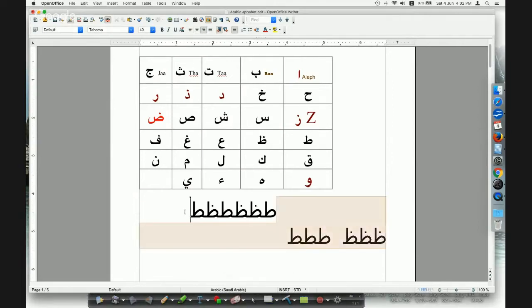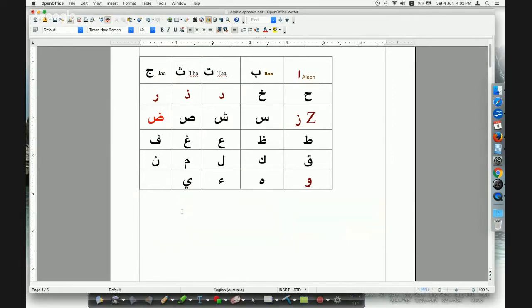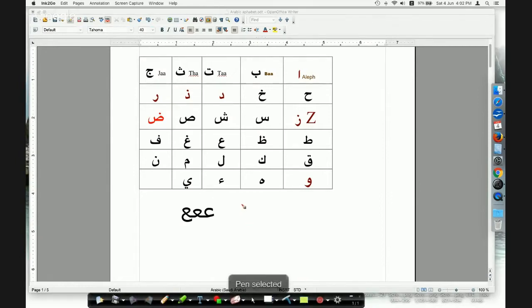Let us take a and ra. A. This is a by itself. This is a in the beginning, sorry. And this is a at the end. So let us see how a is written. Look at me. The same rule. Remember we said any letter that has a tail, when we connect it, we take it off. This is letter a. This tail is gone in the beginning. And this is letter a in the middle.